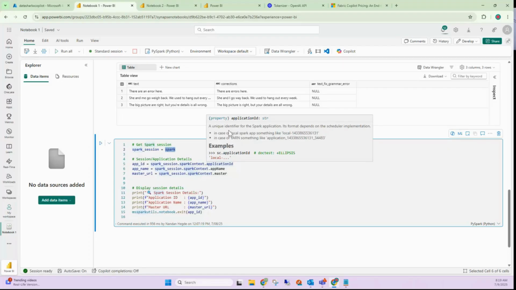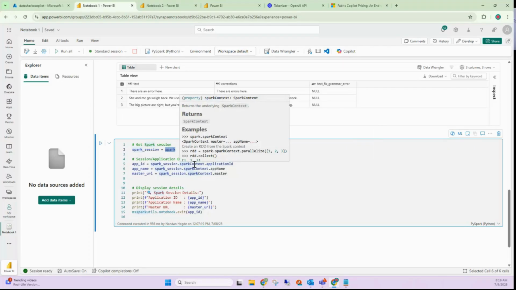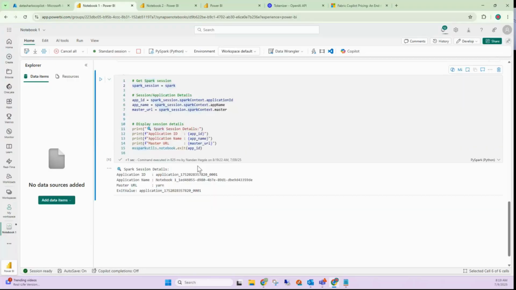This provides a unique session ID for the corresponding Spark session. So now let me execute this and get the corresponding session ID details. So I can see that this is the corresponding ID.